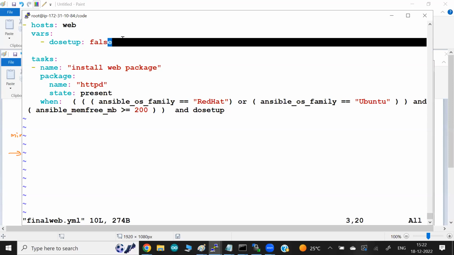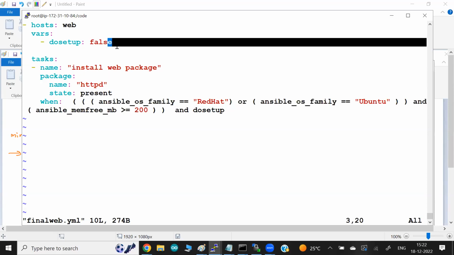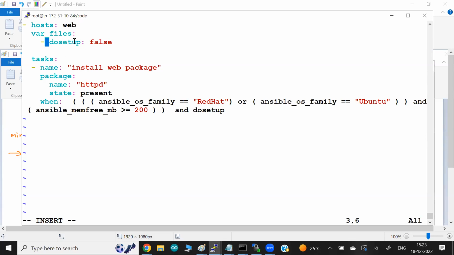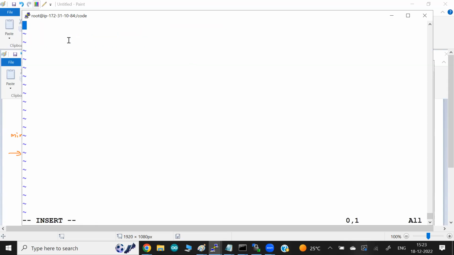Okay, why do we create the variable? So nobody will go and change the code; from the variable they control something. But the better practice is, don't ask them to control from this file. What I mean by this is, good practice is, don't create the variable here. Instead, there's one more keyword called vars_files. Okay, vars_files, I believe this is the keyword name. And all the variables that you have, don't keep here. Let's say this is a variable name we have. We keep this variable in a different file. Let's say the file name is called myvar.yml. So we create a separate file and keep all the variables there.